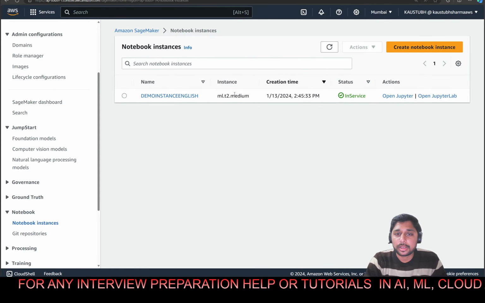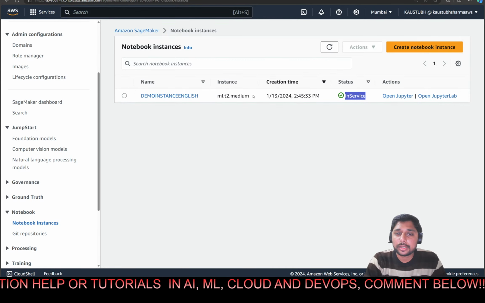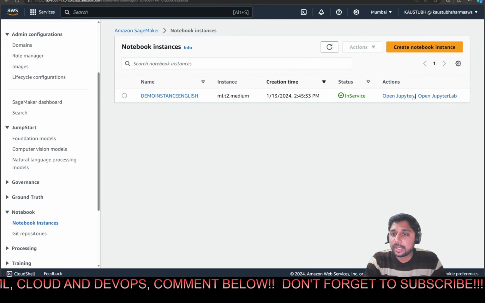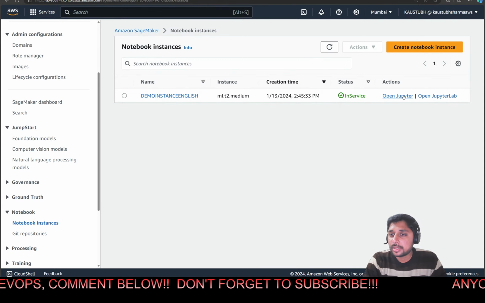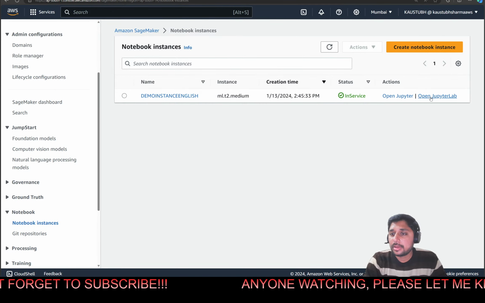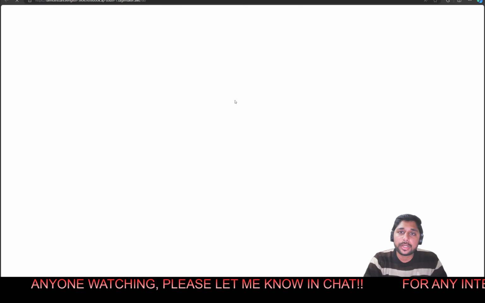Okay, as I see now, the status is in service. So our demo instance is now completely created, and here you see two options in the action part: Open Jupyter and Open JupyterLab. You can click on Open JupyterLab, which is a better version of Jupyter.